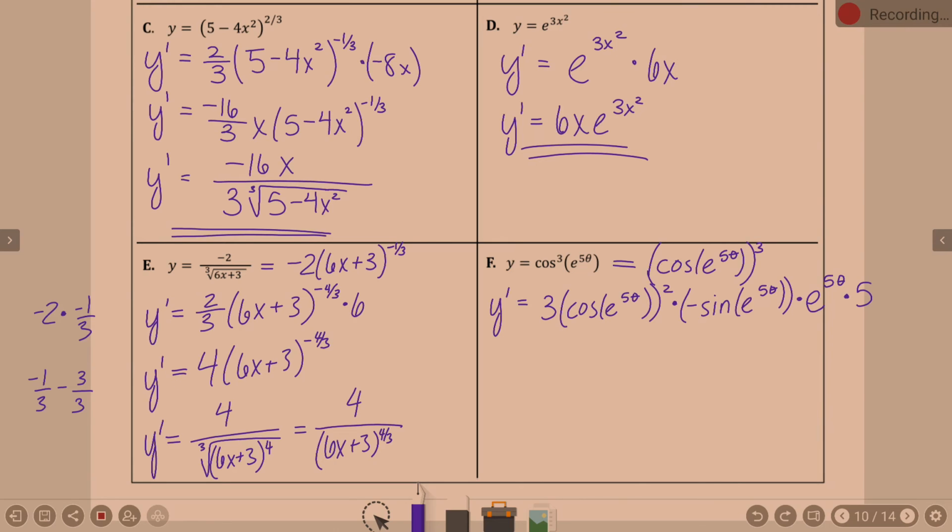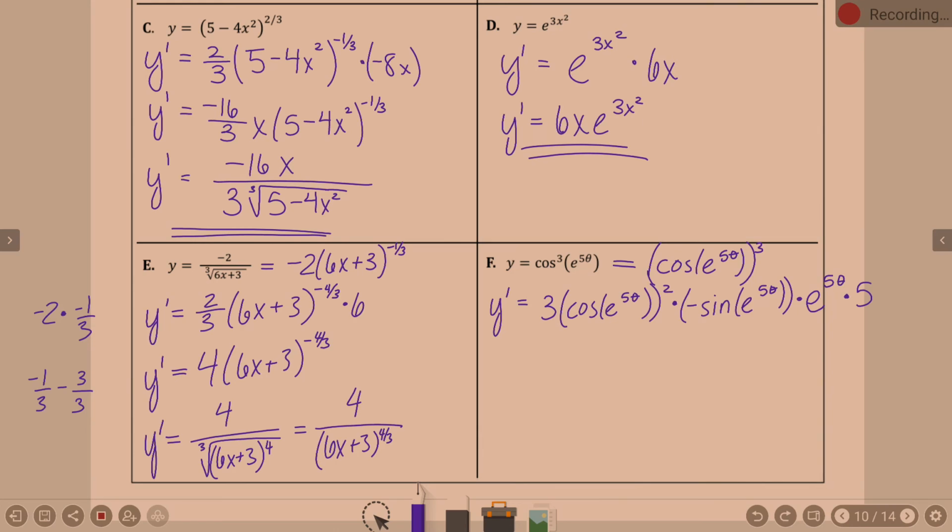Okay, here's the deal, guys. If that had just been the derivative of cosine of theta or cosine of x, if I say what's the derivative of cosine of something, it's negative sine of something, and then I say what's the derivative of something and my something was x, the derivative of x is just 1. So that's your done point. You have to keep going until you get to a point where there is no other inside to take the derivative of.